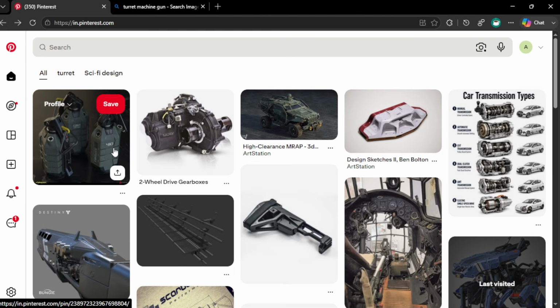And the second platform which I choose for references is the real world. I would collect references of real-world mechanics. I would grab my phone, take some pictures, and then put them on my Pinterest board. It can be really simple. I would just capture a small part of my bike.